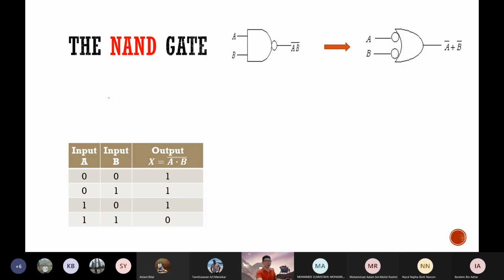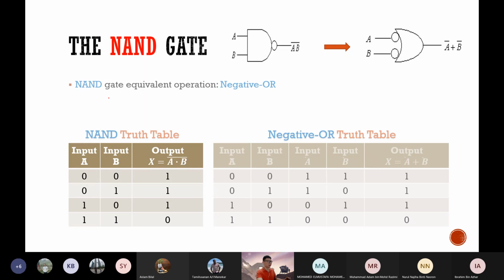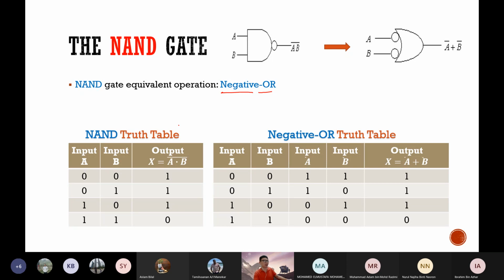All right. So the NAND gate has got some more special characteristics that I want to cover today. I want you to keep this in your mind for now, because we are going to use this knowledge in the next topic. So the NAND gate is equivalent in operation to a negative OR gate. Okay, negative OR gate. So don't be bothered by this complicated table over here. It's not complicated at all.